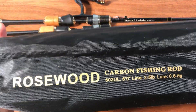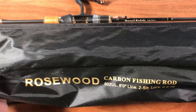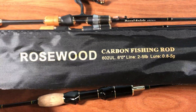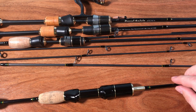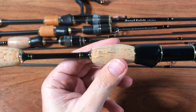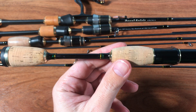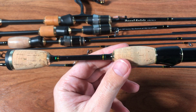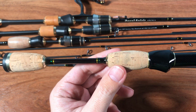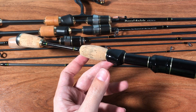The rod comes with two tips — the second tip is right here. For $30 including shipping, you get a rod with a spare tip. If you ever see one of my rods where the cork looks unsealed, it means I haven't fished it. I do not fish with a rod before I seal it — why do damage? I always seal them first. You can see: sealed, sealed, not sealed.